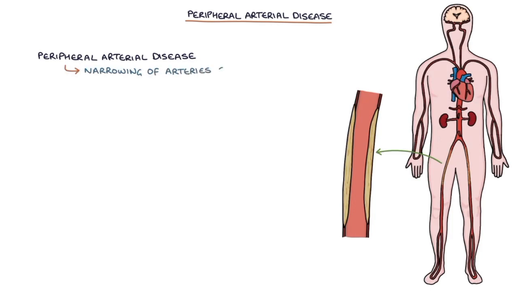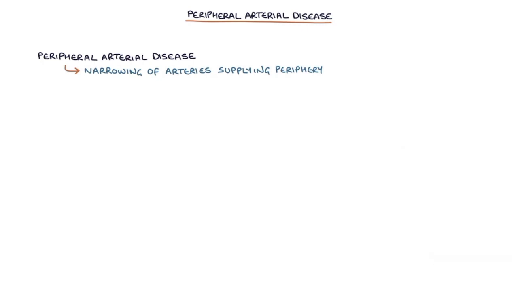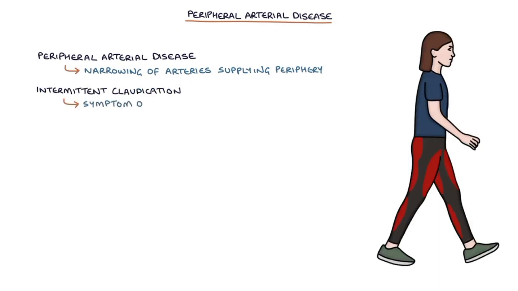Peripheral arterial disease refers to the narrowing of arteries supplying the limbs and the periphery, which reduces the blood supply to these areas. It usually refers to the lower limbs, resulting in symptoms of claudication. Intermittent claudication is a symptom of ischemia in a limb which occurs during exertion and is relieved by rest. It's typically a crampy, achy pain that occurs in the calf, thigh, or buttock muscles and is associated with muscle fatigue when walking beyond a certain intensity.